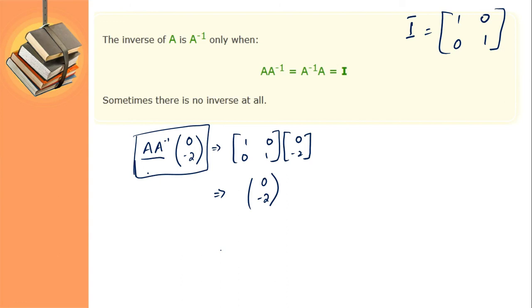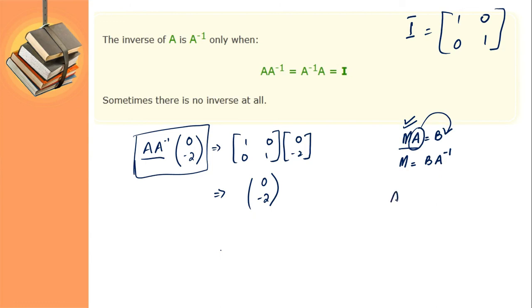Then here is one more most important thing I must share with you. For example, we have MA is equal to B. All these are matrices. Now they are saying find the value of matrix M. So when we shift A to the right hand side, remember that it will become the inverse of matrix A. Then the most important thing is its placement. If on the left hand side A is in the second position, then when we shift it to the right hand side, it should be in the second position.